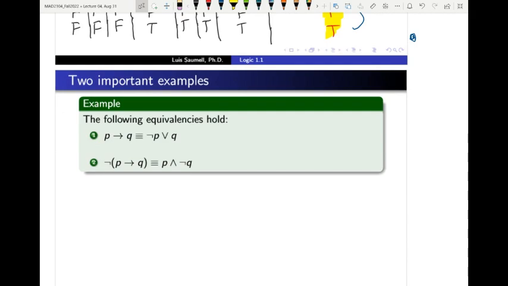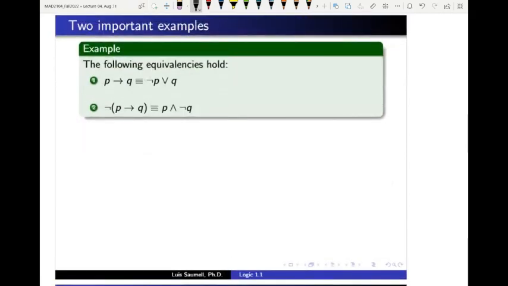You understand this? So, just by saying that, you can see, by the way, you can do a truth table or you can write a paragraph saying what I just said in words. And that's a valid proof. Okay? You can just say, look, this guy is only false when P is true and Q is false. And then you need to argue in a couple of sentences that that's exactly what happens over here. And then you're good to go. But you just do the table and there's no need to write words, because if you write the wrong words, then you may think that you're conveying one idea and then you're not. But with the table, there is no discussion. But you can write a paragraph.